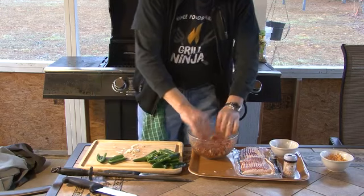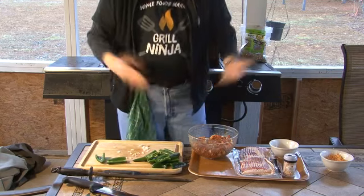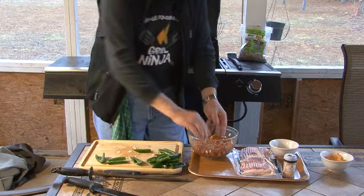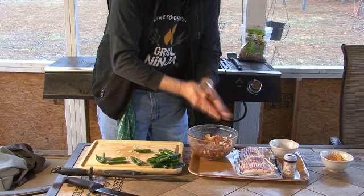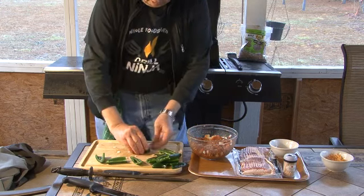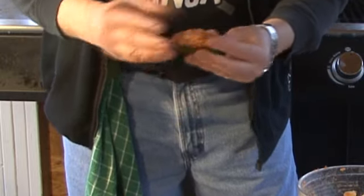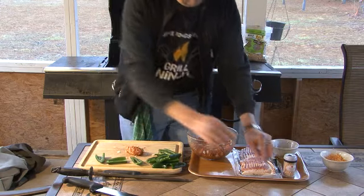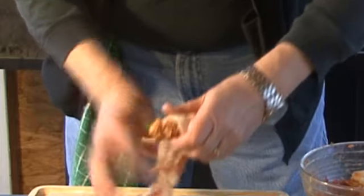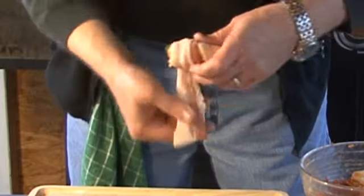Alright, there it is. It's time to wash the hands now. Alright, now that I washed my hands, and we'll probably have to wash them again, we take the jalapeno pepper and take a nice portion of chorizo that we mixed with the cheddar and the onions, and you lay it right in here. Now, like I said, it's not traditional, kind of like almost making sushi. Then you take some bacon. Now this is applewood, and since this is a big pepper, I like to take it and roll it all the way around. A little extra piece there.